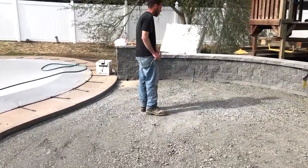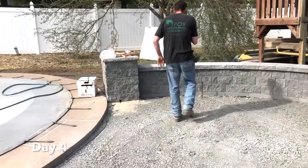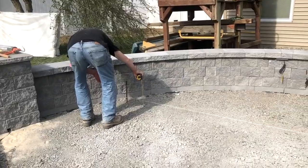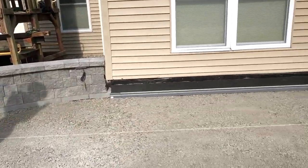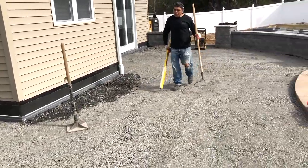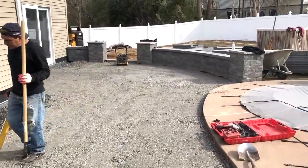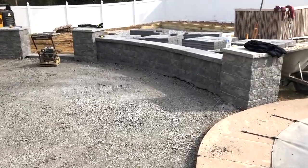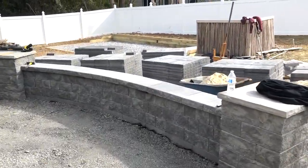Alright, this is day 4. I didn't do a video yesterday, but all the lights are in, walls are in, deck drain is in, stone is the height, columns and walls are in, and we are ready to install pavers.